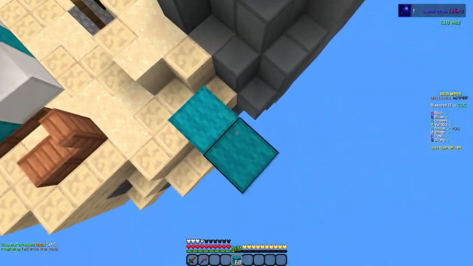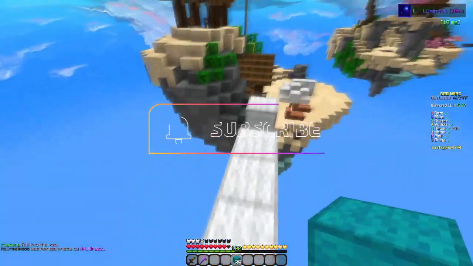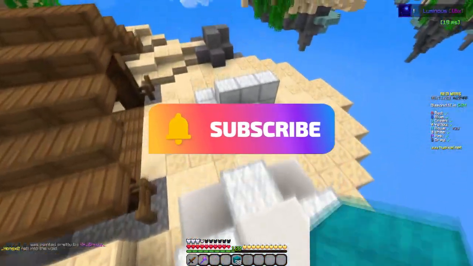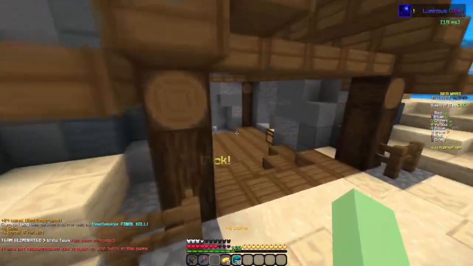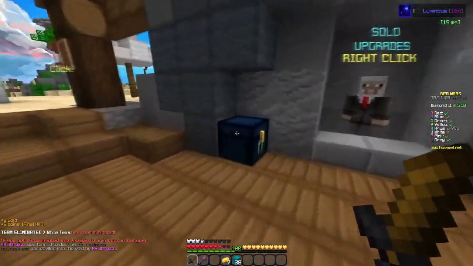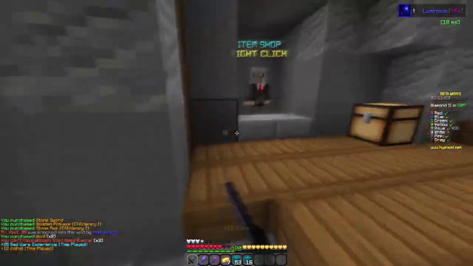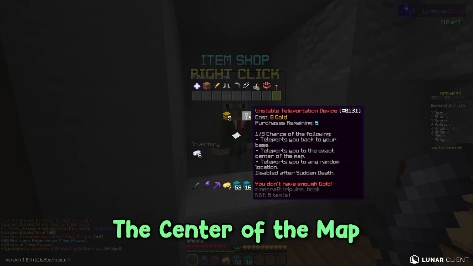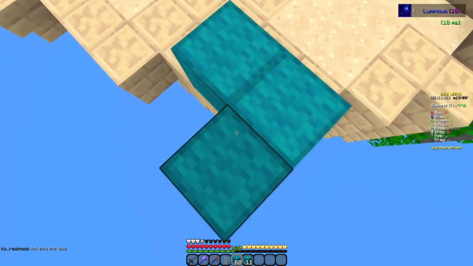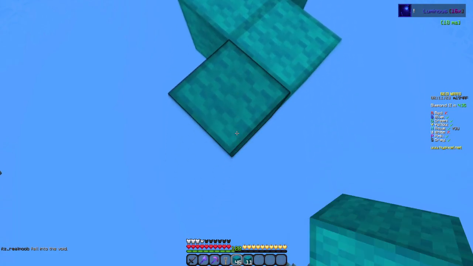But it's per player, so if you go to doubles, you can get like 10 and all, but that's pretty much it. So it's pretty cool. It just teleports you to either a random part of the map, the center of the map, or back to your base. Pretty good. If someone's chasing after you and you have no confidence at all, you can just use this and go away. So yeah, that's pretty good.